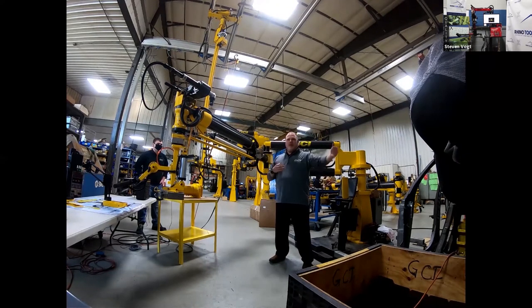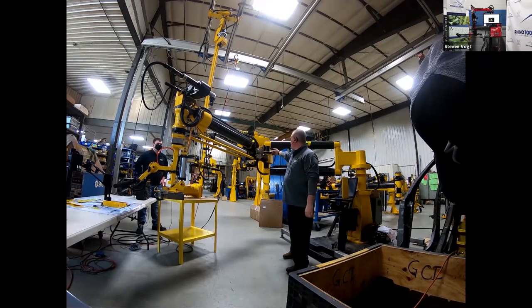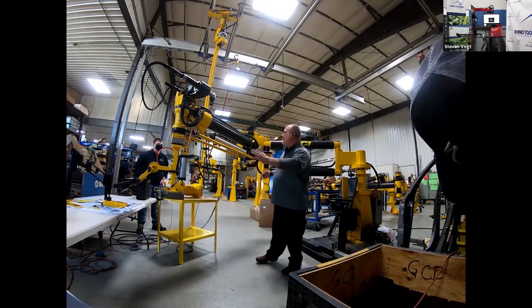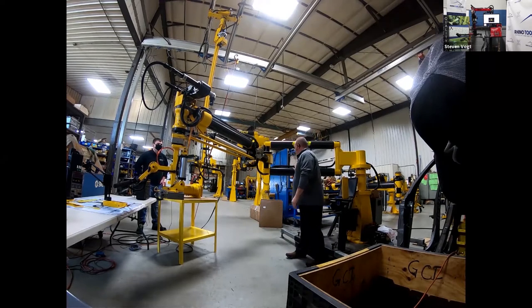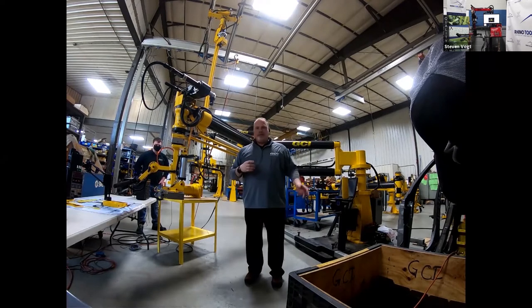but I'll show you here, I'm working on that today. So at 12 feet in reach, this arm can articulate at the shoulder joint at the main rotation 359 degrees. It can articulate at the elbow about 270 degrees, giving me an effective coverage radius of about 22 feet, because I never want the arm completely straight. We always want the elbow bent a little bit. So this arm at 12 feet in length has a carbon fiber tube here, here, here, and here. At 12 feet in length, this arm is about 340 pounds lighter than the same arm would be if we had made it out of steel.